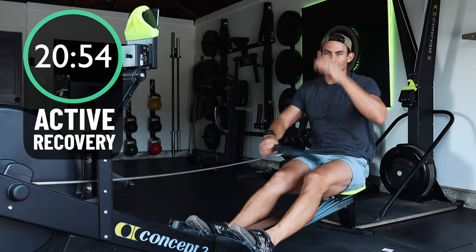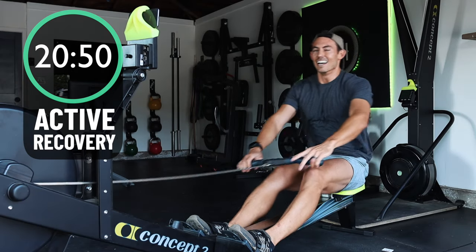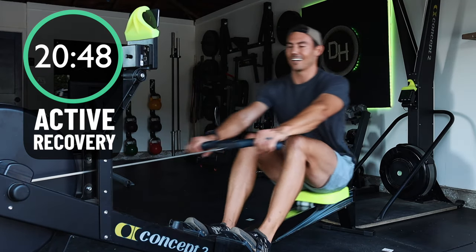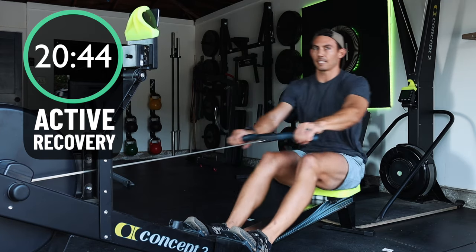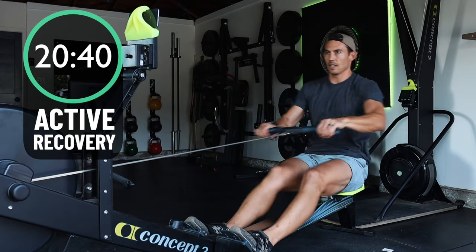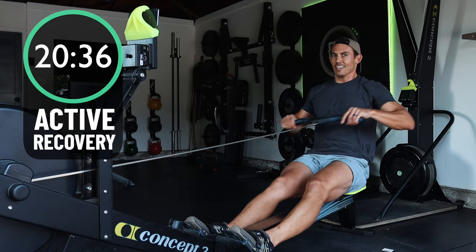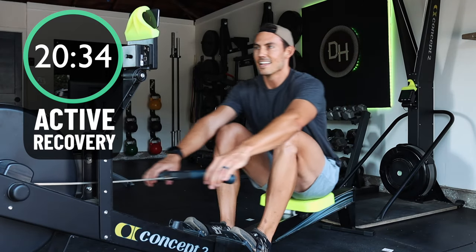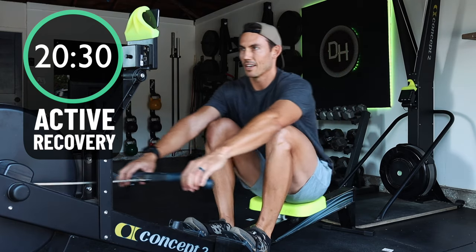Whew, that was a good first set. Only two more of those to go. 8 minutes goes pretty quick when you're following along, huh? So just nice, easy mechanics. No pressure on the handle. We're just moving. Just so that you don't freeze up. Last thing you want is your legs to start getting locked in the middle of a workout. No fun. No fun.